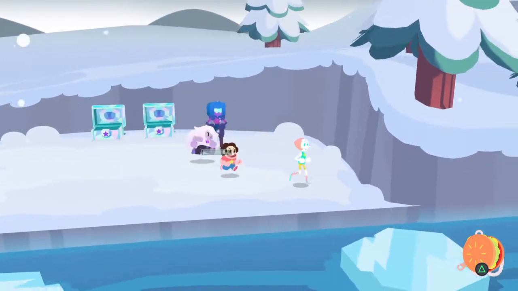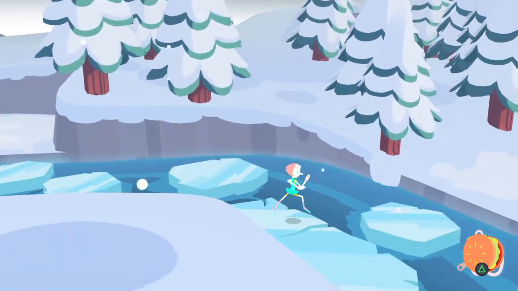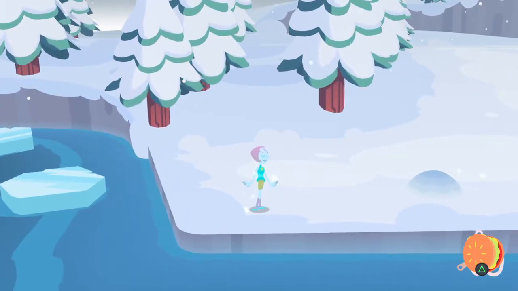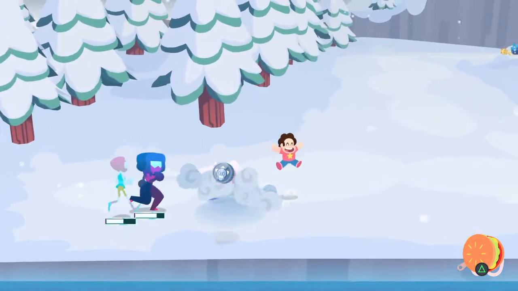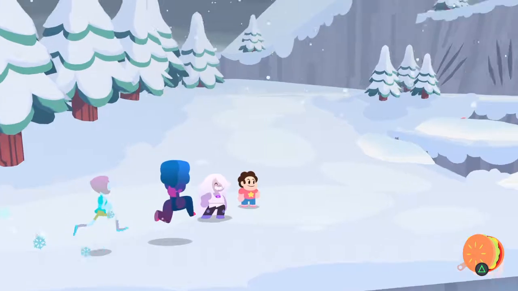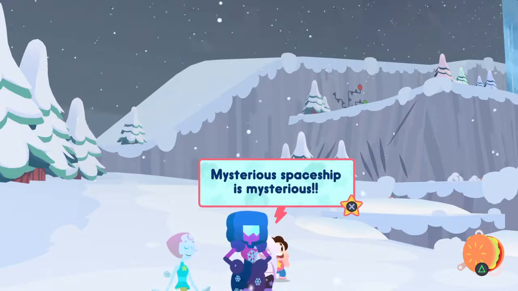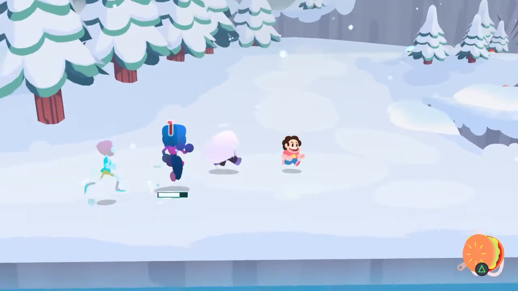Alright, I'm just making sure it's not playing out of my TV. But yeah, we should be good. So we got everything that way. Look at Pearl pirouetting her way through life. Now... Alright, we need Steven. It kind of really sucks that both of them are quote-unquote frozen. Oh! There it is again! Mysterious spaceship is mysterious. No time to waste.